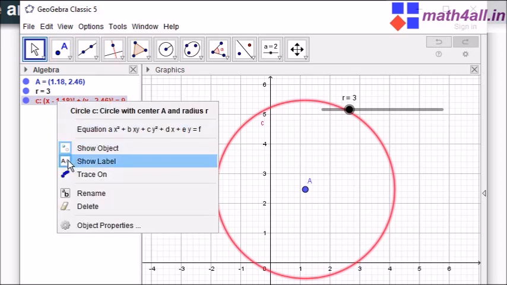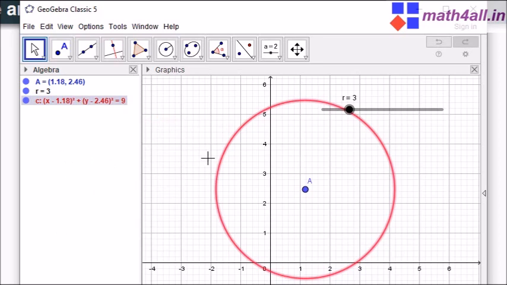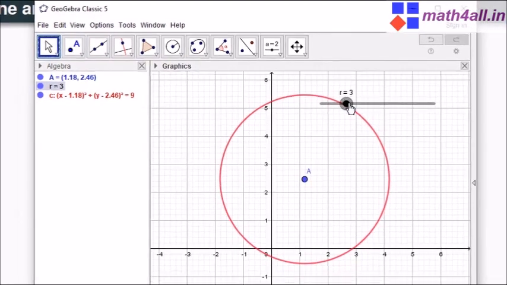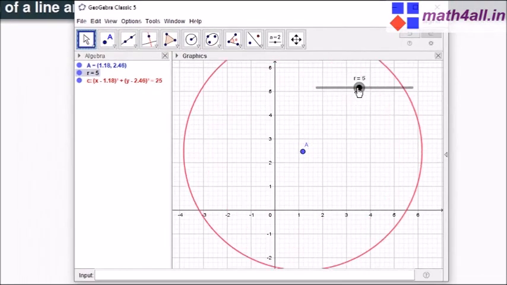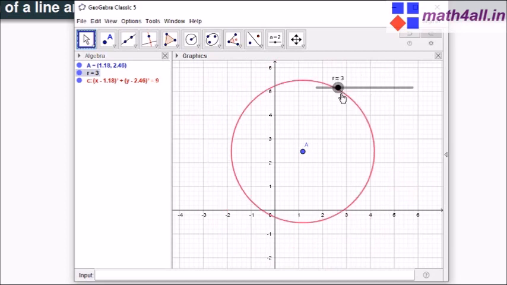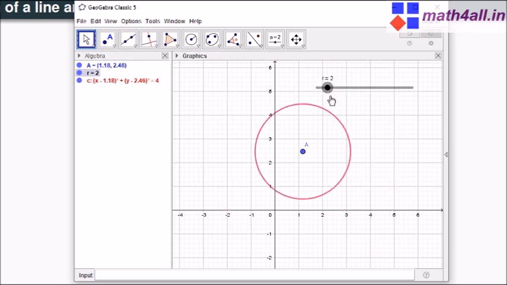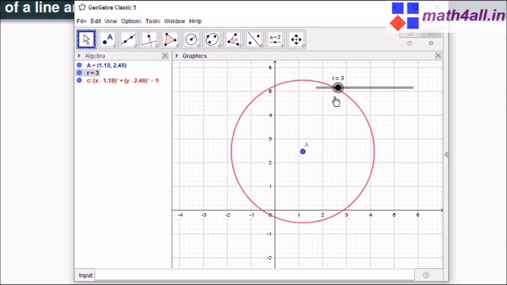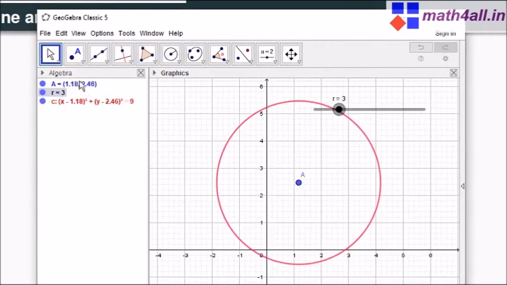Now I can move the slider. If I move, see, this is a circle with center as A and radius is, this is C, circle is C. So here is a circle with center as a point, which was the point 4 point coordinates. These are center coordinates, and radius is equal to R square, that is 4. Okay. So x minus A square plus y minus B square equal to R square. So it gives you different circles.